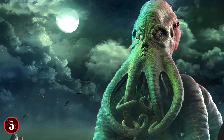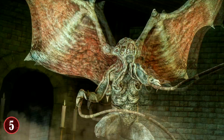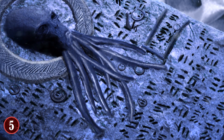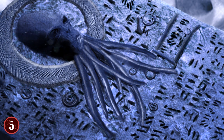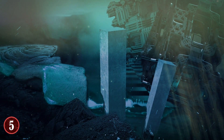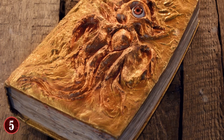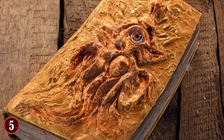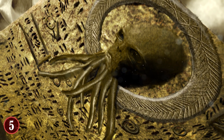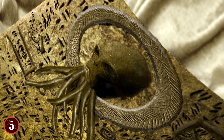Believe it or not, despite being from a story by Lovecraft, the being Cthulhu has taken on a life of its own, actually being worshipped by some, with many believing he's real. This is why the tablet that was found is so interesting. This clay tablet is believed to have been found off the coast of the United States, which would track with the underwater city the god is supposed to inhabit. However, many feel this tablet is fake, and even if it were real, it doesn't necessarily mean it's referencing Cthulhu — it could be referencing another pantheon, or just made to scare those who looked upon it. Likely we'll never know the truth.